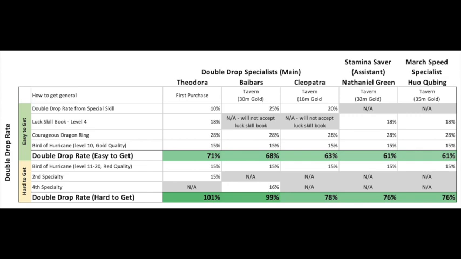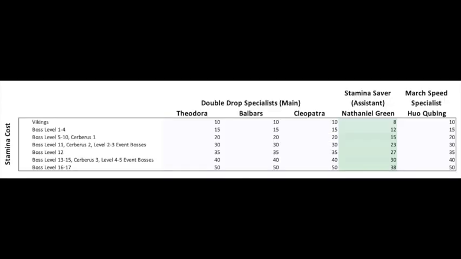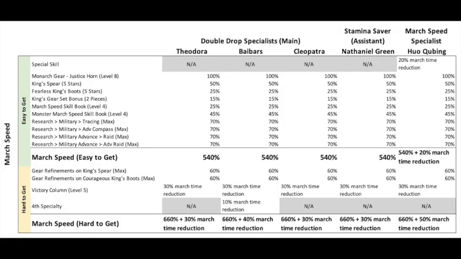However, in my experience, it's more important to focus on double drops and stamina savings than march speed. Here's a quick comparison of the stamina cost of joining a rally with Nathaniel Green versus every other general in the game. The key thing to remember is that when you send Nathaniel Green as an assistant general with any of the other rally joining generals in this comparison, their stamina cost is reduced as well. In this way, we can get the double drop rates from Theodora, Baybars, and Cleopatra with the stamina cost of Nathaniel Green.